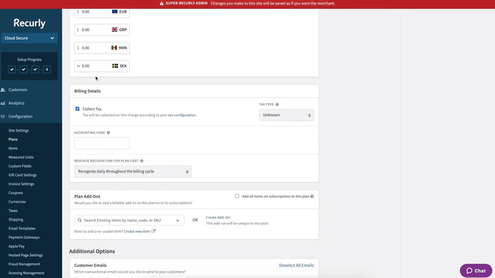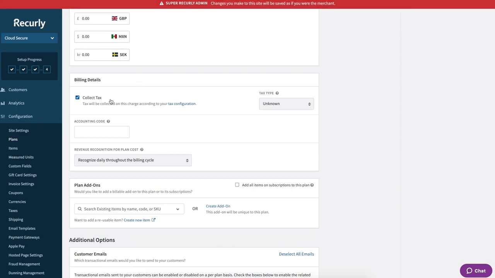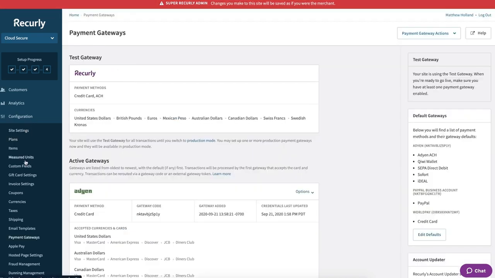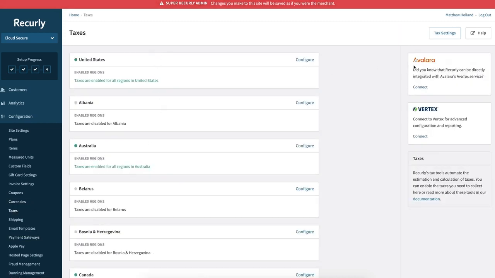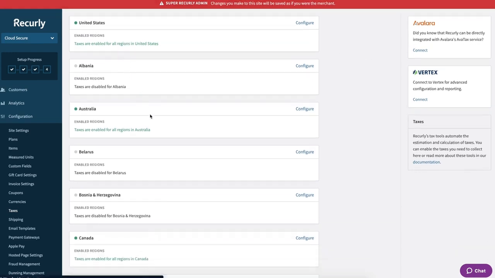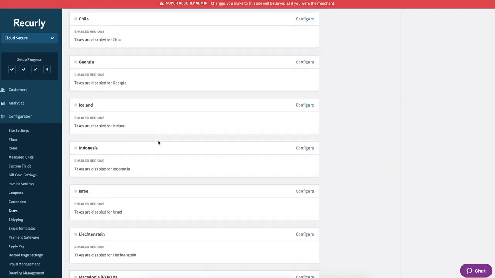Now scrolling down, we get into the billing details. This is where you're going to determine if a charge is tax eligible. So I'm going to jump back over to our configuration section, and we're going to go into taxes here. And this is where you can enable taxes via Avalara or Vertex. Those are the two systems we support. And optionally, you can have a full service with them. So if you have an Avalara credential, for example, you would connect those credentials and take advantage of the additional AvaTax services. Otherwise, you're simply going to determine where you'd like to levy those taxes. And as you can see, those are all listed below here.